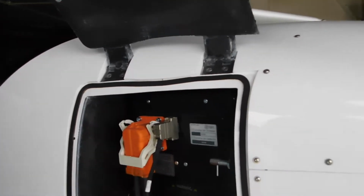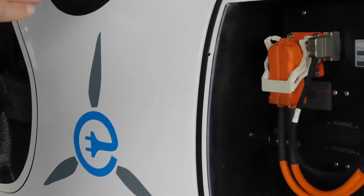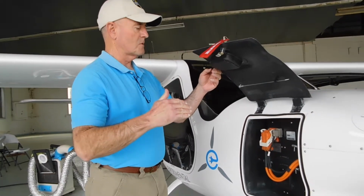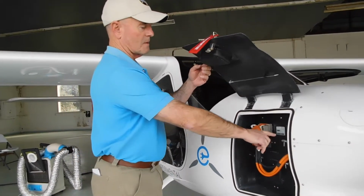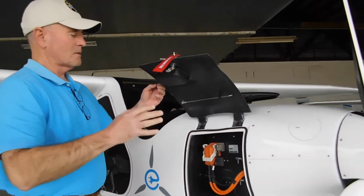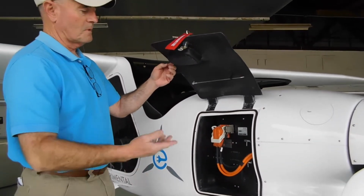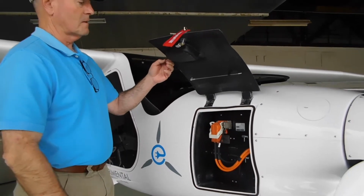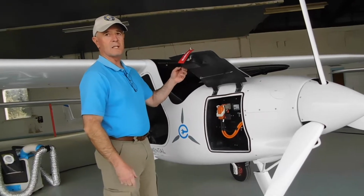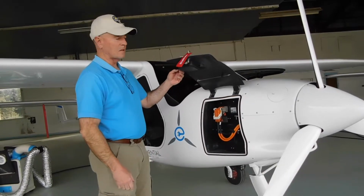At 100%, yeah. What's interesting about state of health is that it'll change with temperature, and with state of charge, or the charging protocol that you use. Over the summer, we saw this state of health go up, then down, then come back up, so it fluctuates a little bit. But I've got over 100 hours of flight testing time in this aircraft, and I did not see any reduction in my time aloft as the state of health changed. There was no reduction in flight time.